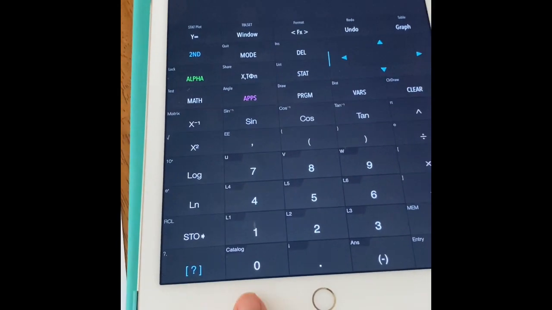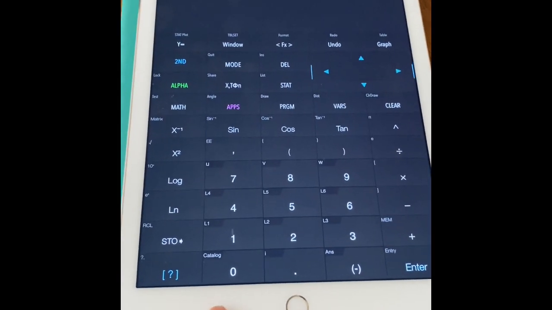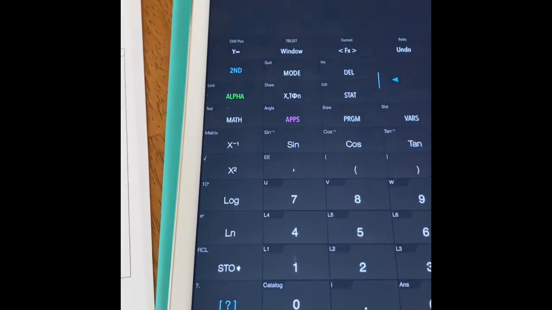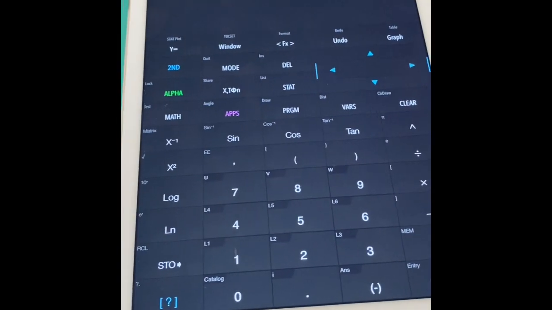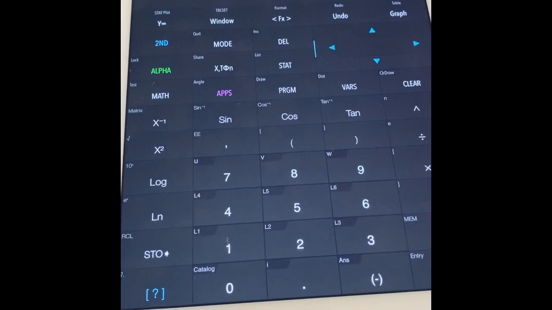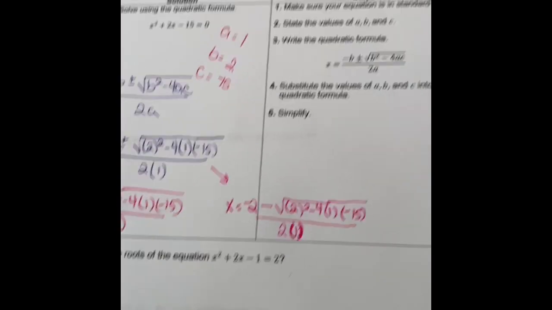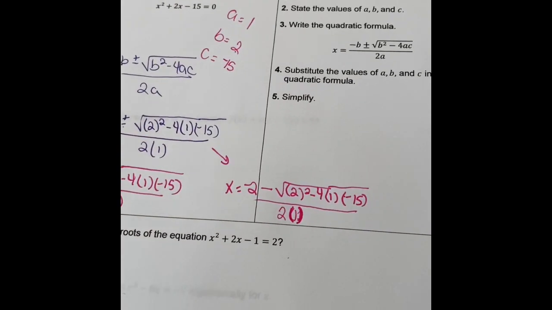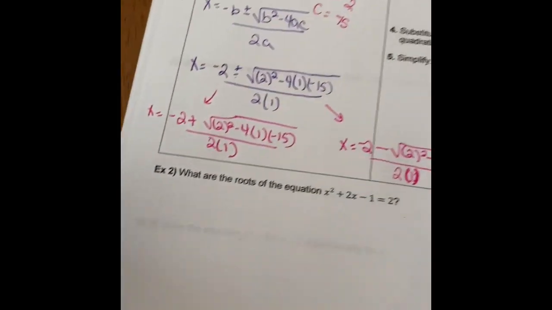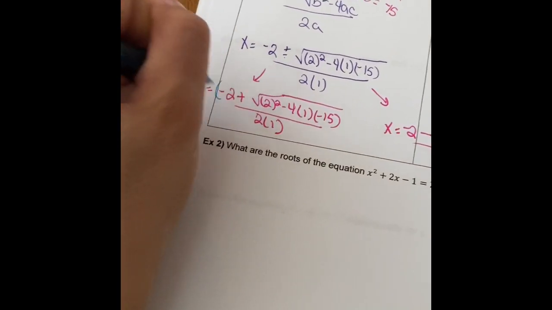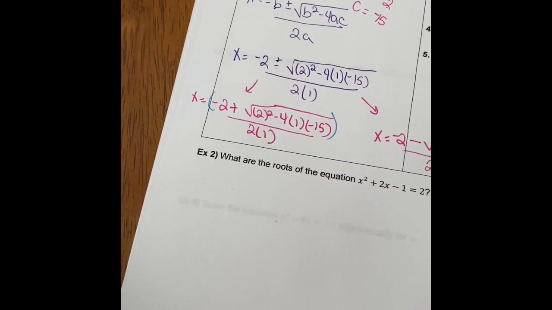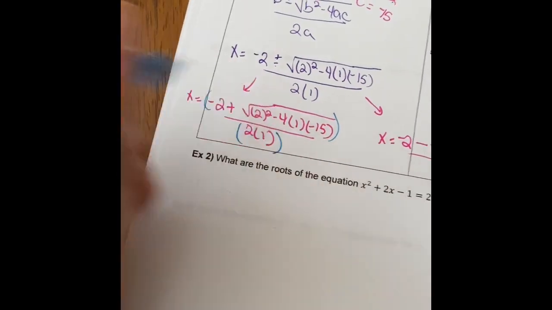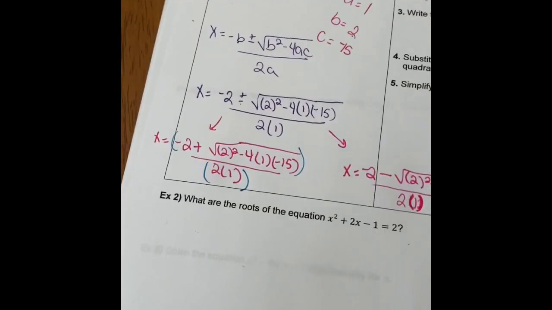All right, so I'm going to first type this one into the calculator. This is the one that I told you guys to download onto your phones. It looks like this, so I'm going to type it into there. It works pretty much the same as the calculator that we have at school. The issue is when you're typing this into this calculator, they don't have that fraction thing that we have, or at least I wasn't able to get it to work. So you need to just put a set of parentheses around the numerator and then a separate set of parentheses around the denominator. And I'll show you exactly how to type that in.